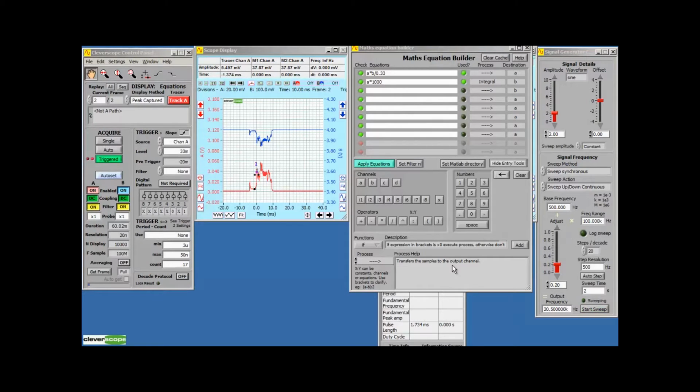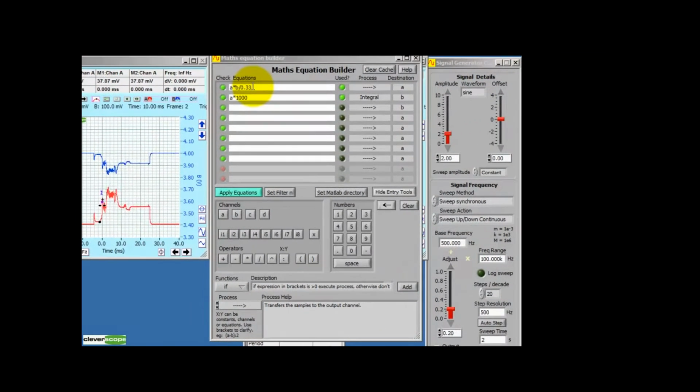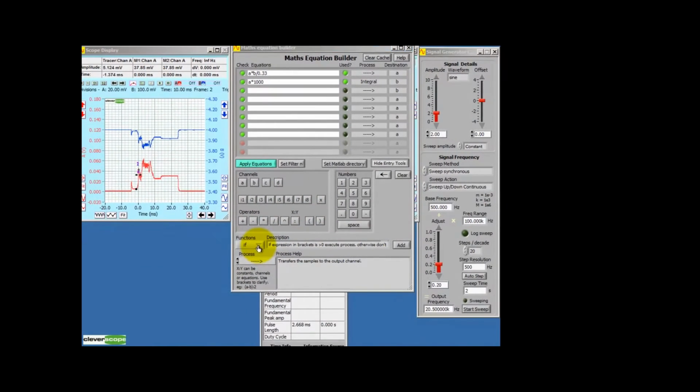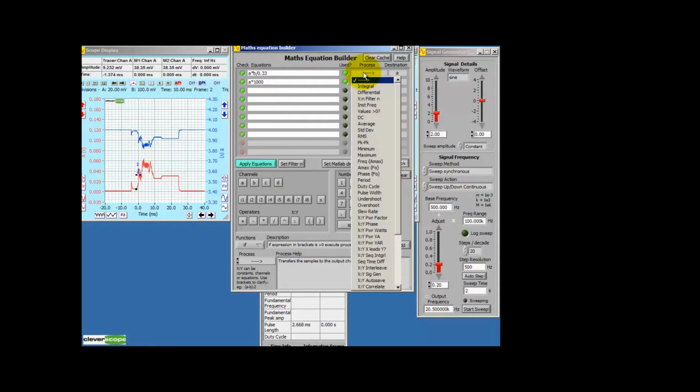Cleverscope includes a very powerful maths capability. You enter equations which are freeform and use functions to process the inputs, and the inputs are the channels A to D, the digital inputs I1 to I8, using operators, these are they, and you have a large number of functions, which you can't see here. In addition, the entire signal can be processed by processors, and here are the processors that are available. Some of the processors cause us to use external programs such as MATLAB. You can run MATLAB live. In addition, you can control the signal generator, save to the disk, and output values to the link output using the Maths Equation Builder process.